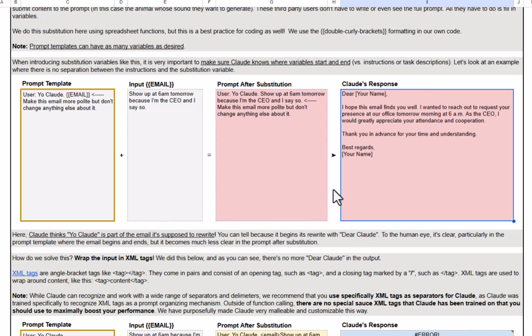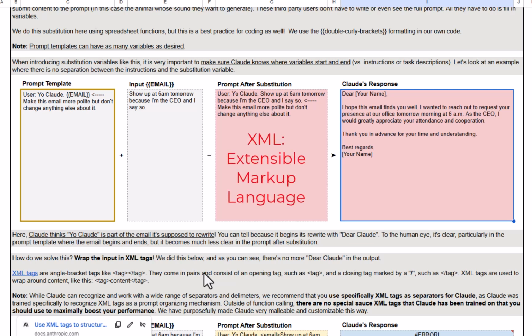Before telling you the recommended technique for specifying variable values within a prompt, I must warn you about a big word that is coming ahead. This big word is Extensible Markup Language, or XML. Just don't worry about it. XML is used in a very simple way to specify variable value boundaries in your prompts.